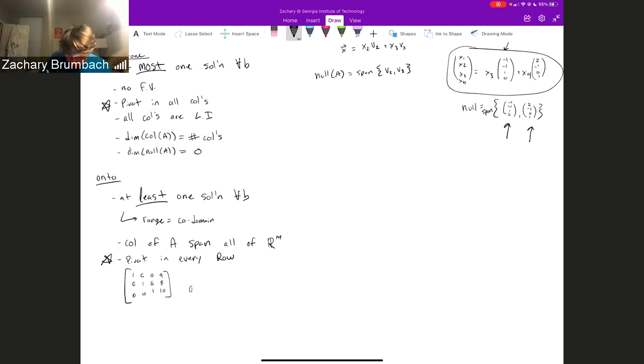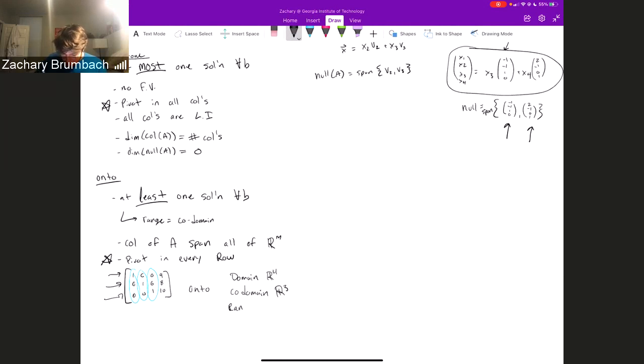So here, this is onto because you can tell we have 1, 2, 3 linearly independent vectors, which is our number of rows. For this one, the domain is our dimension of x. It's our number of columns. R4 is the codomain. This is our number of rows. Domain is number of columns, codomain is number of rows.